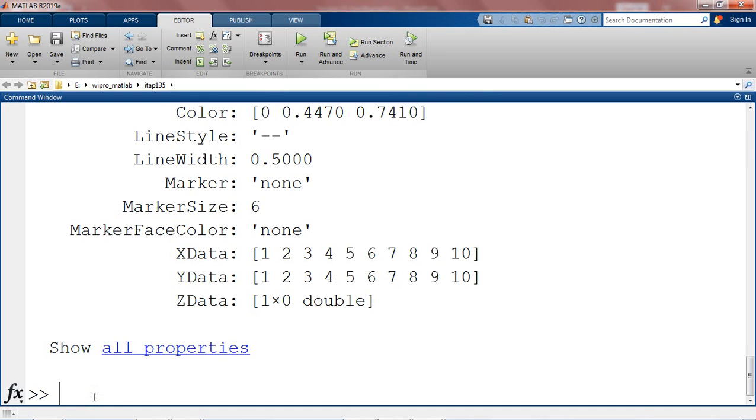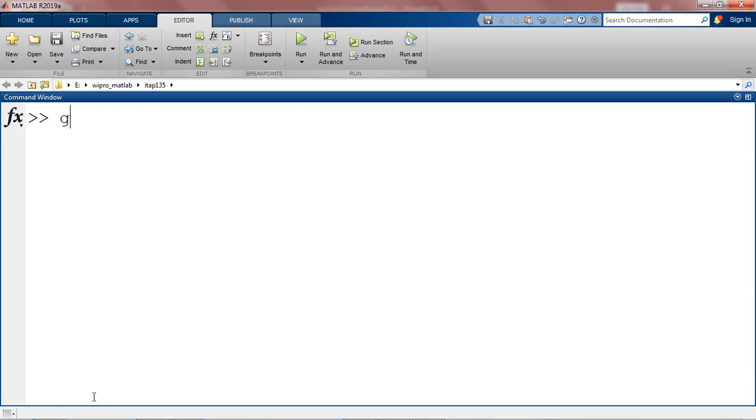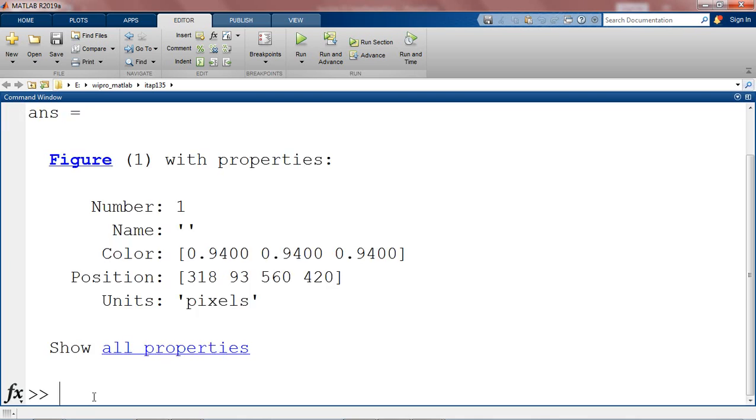The second method of getting an object handle is by using explicit handle returning functions. We have the functions GCF, GCA and GCO. The GCF function gets the handle of the current figure. You could see here, it will give you the properties of the current figure.